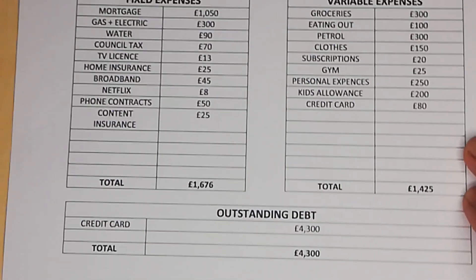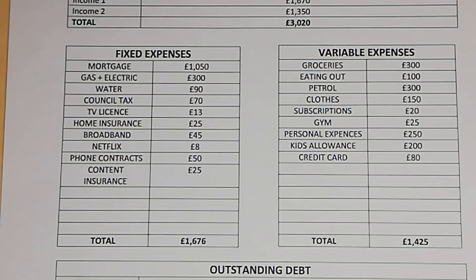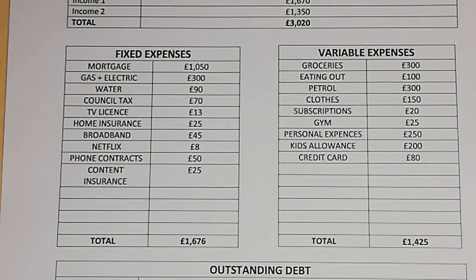What they can do is review all the expenses, go on to a budget to account for every single penny, and look at ways where they can reduce any of the expenses. By doing this, they'll be able to keep track of their money and not go over as much each month. Thank you very much for watching, hope you enjoyed this video.